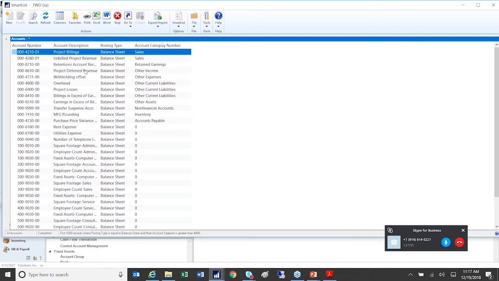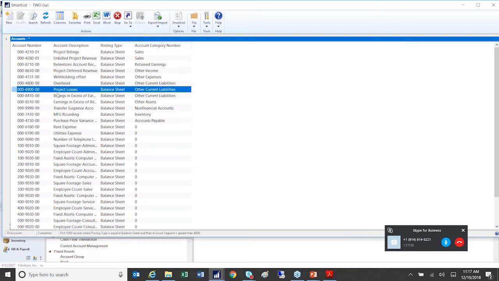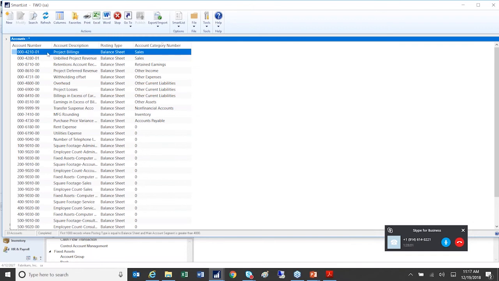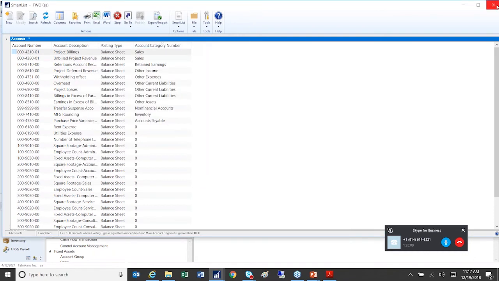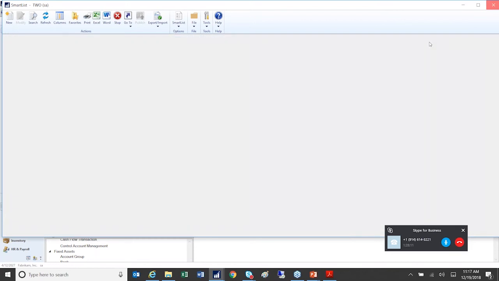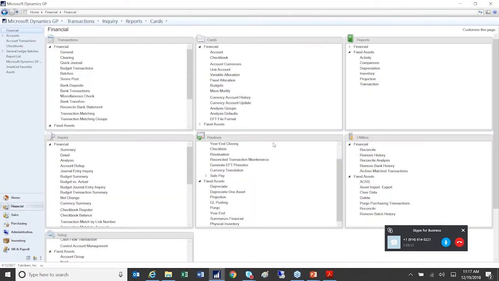These accounts would need to be looked at because I see right here, loss accounts, a sales account, set up as a balance sheet account. So I'd want to audit those and make sure that all those accounts are fixed before I run my year-end close process. But that's a nice time saver. You definitely want to go through that and make sure it's right before you actually run the process.